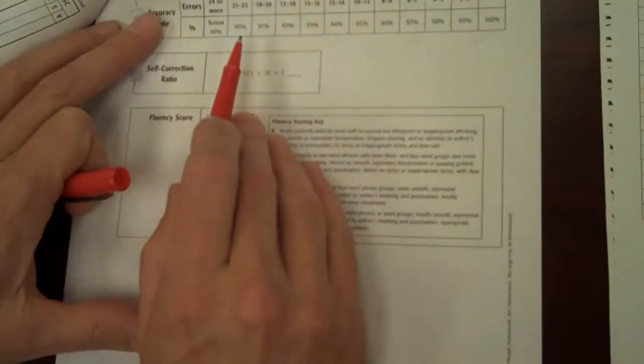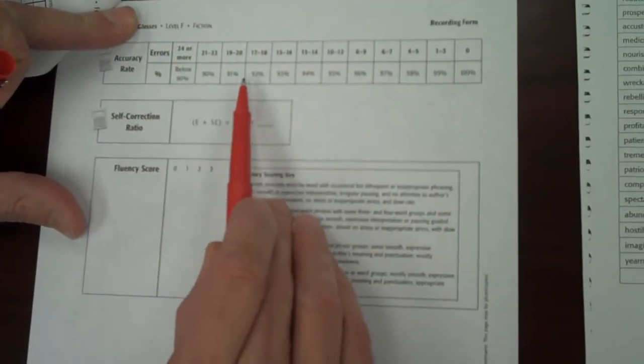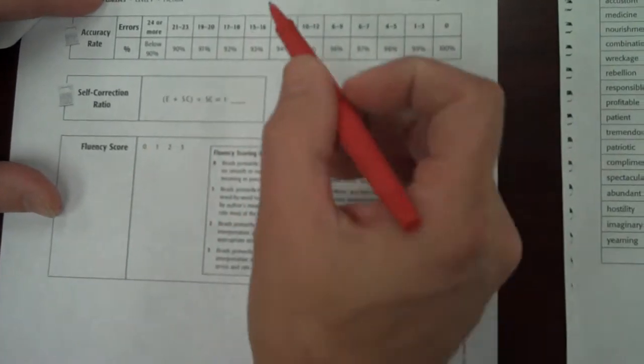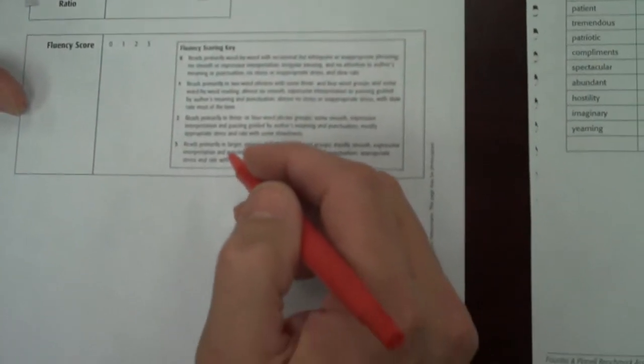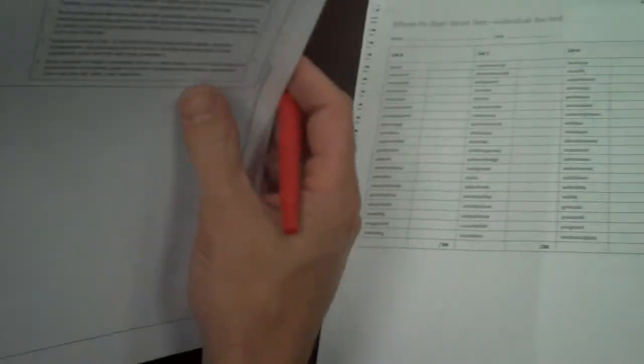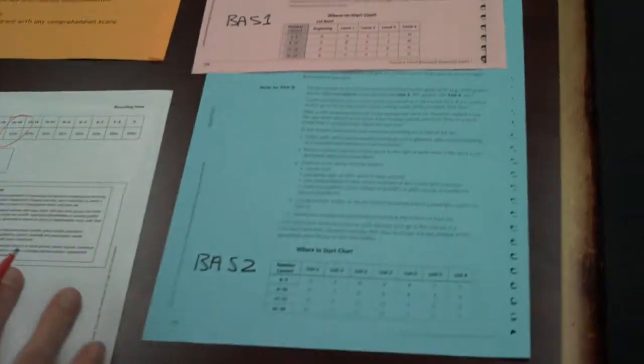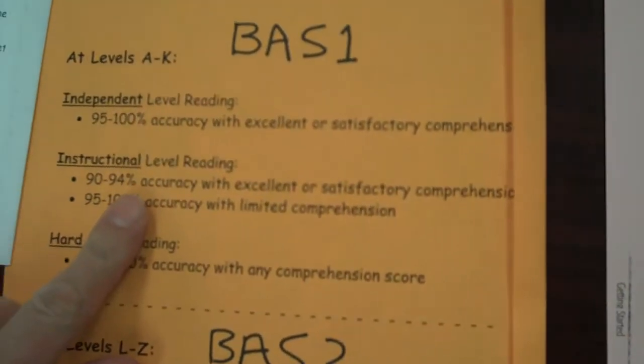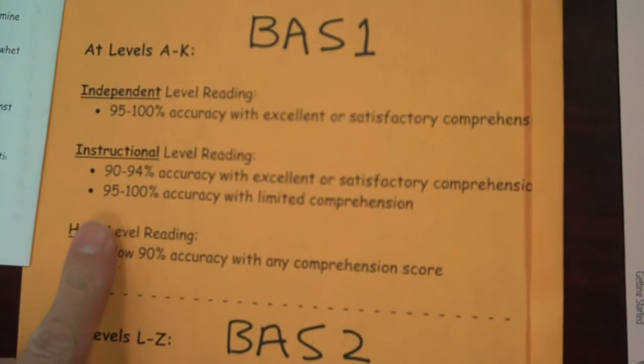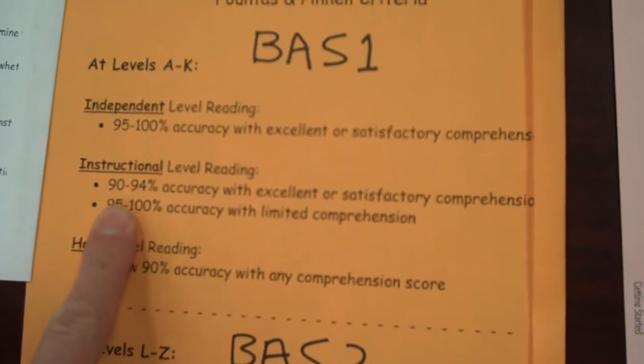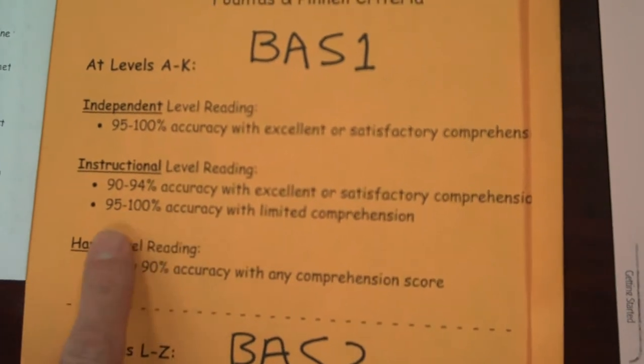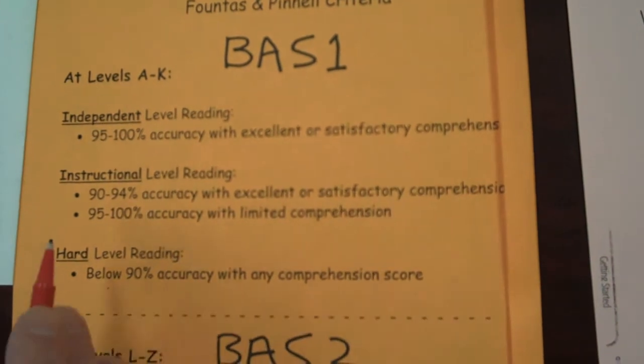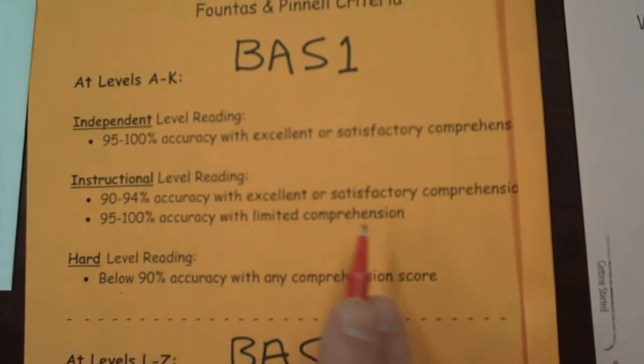This is where you look right back here. And you see that they got ninety-three percent with fifteen errors. You'd mark right there. Now you take your test and you move over to back to our chart. And you look under here. This says that the instructional level for a BAS 1 is ninety-three percent. That's falling between ninety and ninety-four percent. And then we do have some comprehension questions that I'll cover in just a minute. But so far, this is looking like an instructional level for this student.